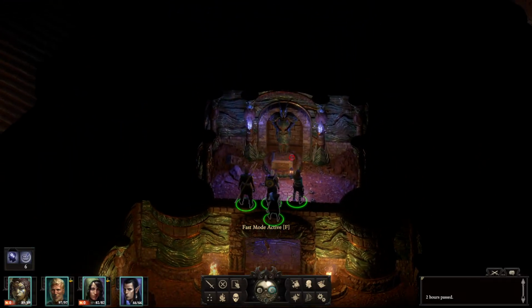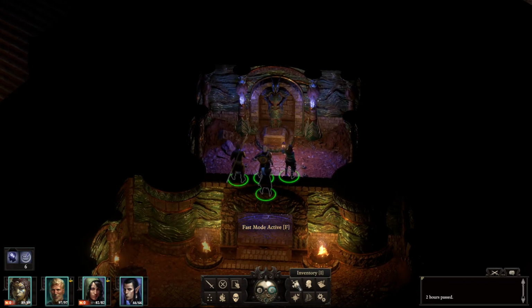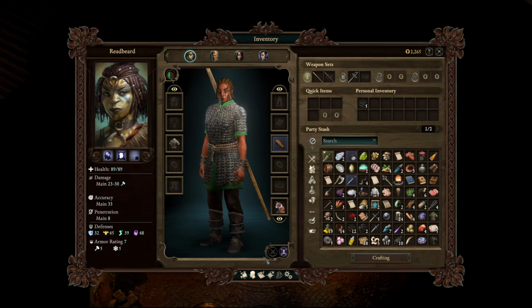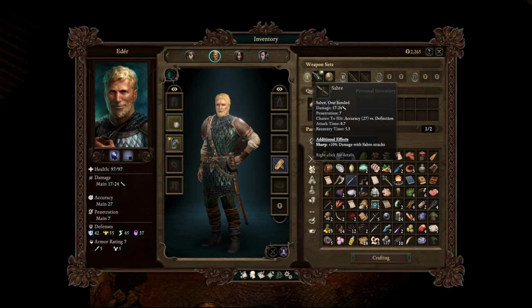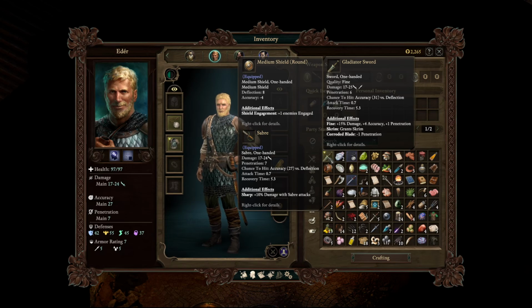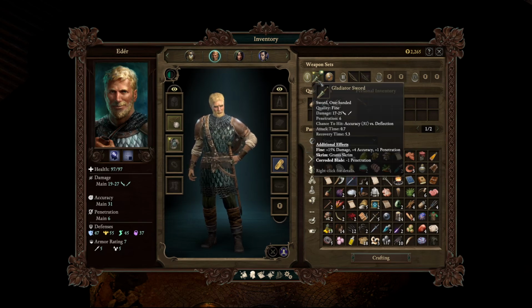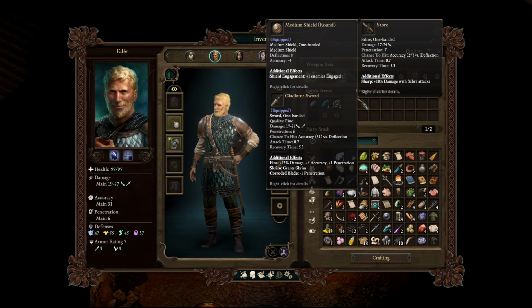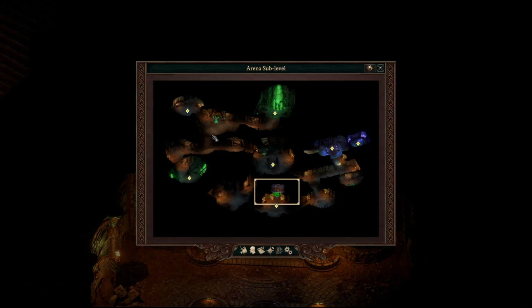I want to collect all the treasures. So in here we have a gladiator sword and a jade, which that gladiator sword should be beneficial for better, if we can use that. What do we got here? 17 to 25, and this was 17 to 24, so it's slightly better, not much. But we got it now. Now, let's head on back.